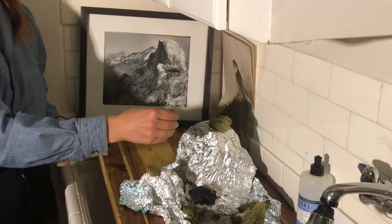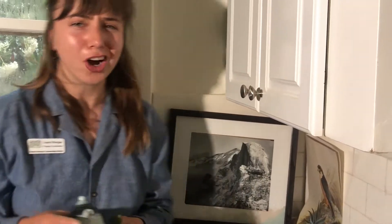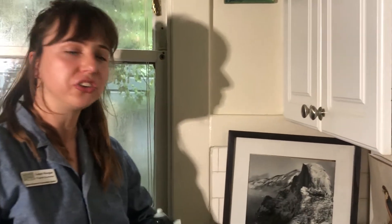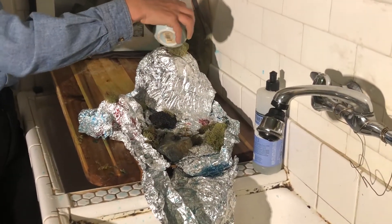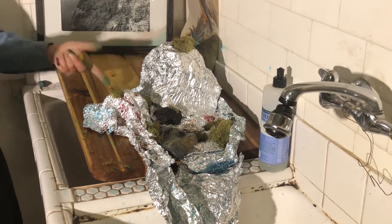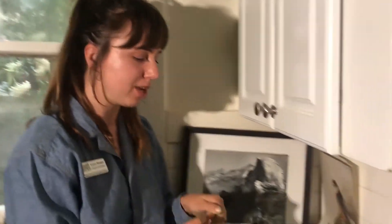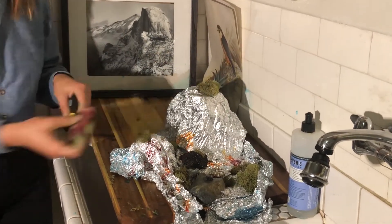I'm going to pretend that this red stuff is trash. Maybe I'll put some trash over here, and maybe some over here too. We might be driving around in cars, and if anyone has a little bit of an oil leak — super toxic, yucky stuff we don't want in our water. And maybe somebody's walking their dog and they don't clean up after their dog, and maybe there's just a bunch of dog poop.